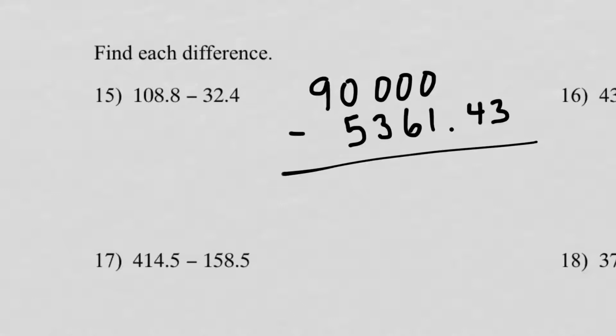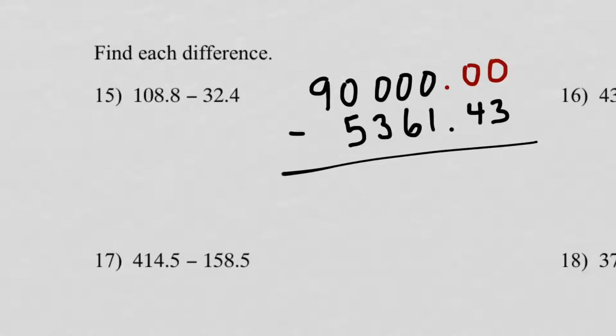So we look at a slightly more complicated example, but we're going to follow the same concepts. We've got 90,000 subtract 5,361.43. Now 90,000 doesn't have a decimal listed, but the decimal always goes after the number. And if we want to do this subtraction, we're trying to subtract 4.43 from some unknown value here. There's nothing listed. So actually I think it is really helpful here to draw in the zeros to make sure that we're gonna get all the borrowing right.